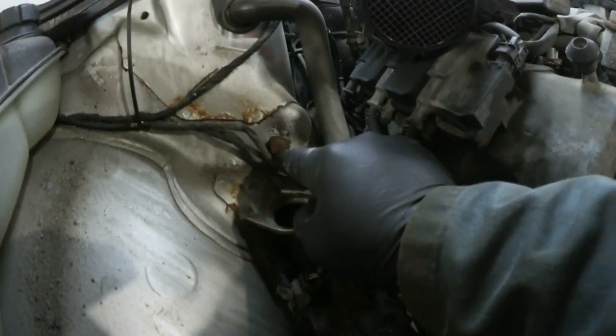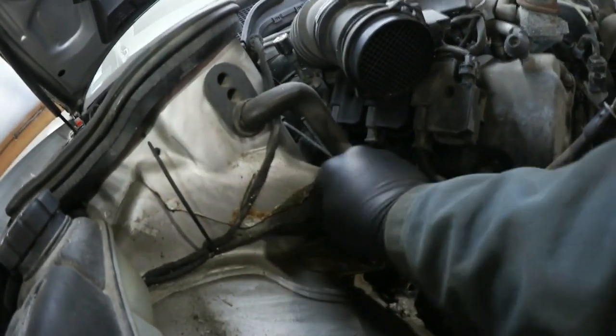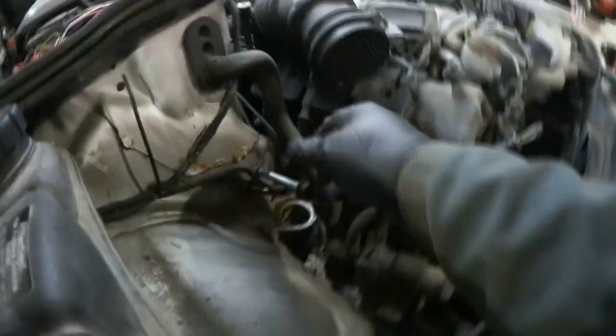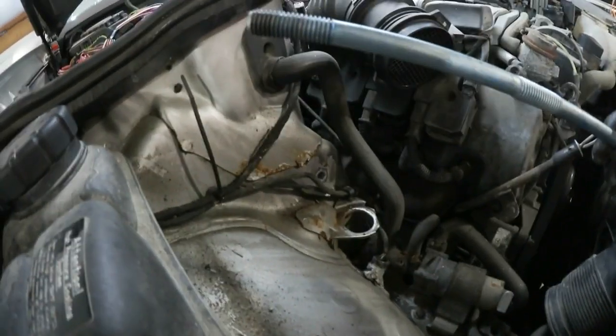Control arm's loose, and the steering knuckle is fine. Now we come up to the inside of the car. Here's the other, I guess the head of the long bolt that goes through there. Try to hold this steady. I know I hate watching videos myself, but everything's flying around. So, there it is.